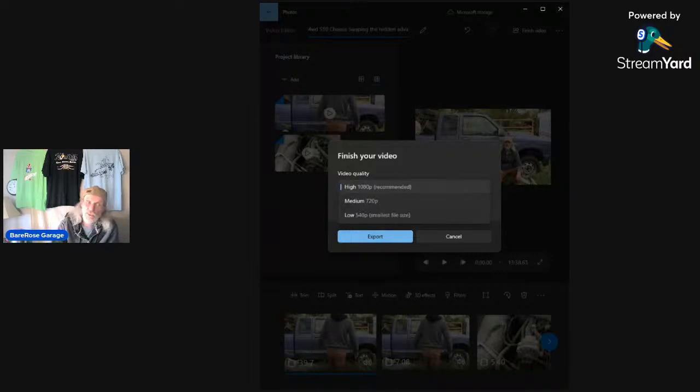Or if you got a smaller machine or it's taking way too long for it to load, you can actually downgrade it. This robs the video quality out of it to kind of make it load faster and render faster. But I always render at 1080p now, especially since I got my camera turned down to 1080.